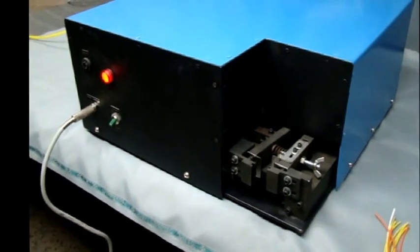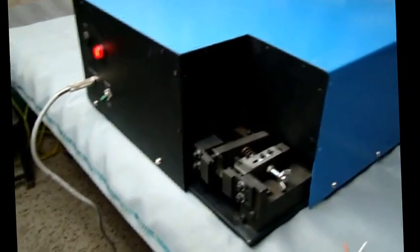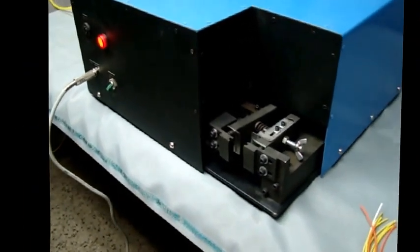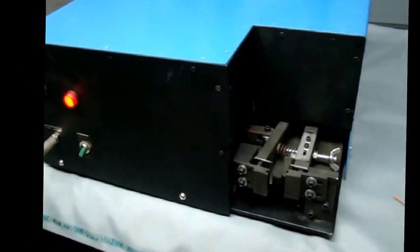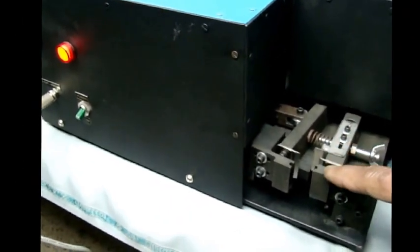This is model WSP-07, automatic wire stripper for hookup wires, power cables, multi-core wires, flat or round. Consists of a stripping tool assembly and a clamp, and the function is like this.